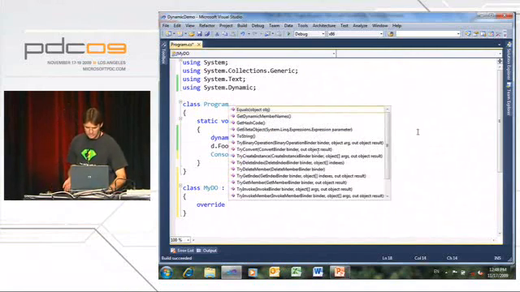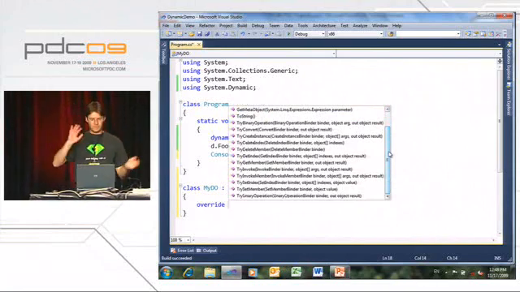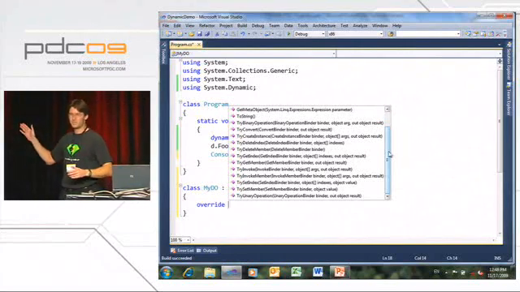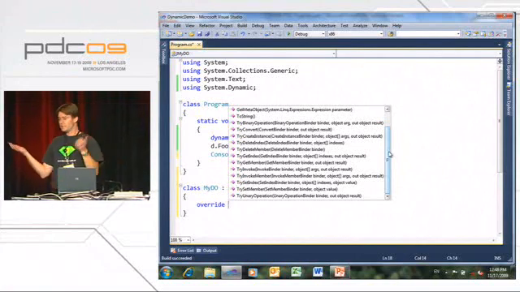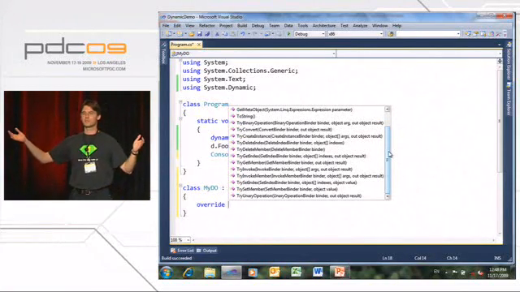Bunch of methods here, kind of small font. You may not be able to see it at the back, but let's try this and try that. Try binary operation. Try convert. Try get index. A couple of things also that you can't do from C# syntax because some of the dynamic languages support that. But I can ask somebody on the front row who can see the small print, what kind of thing would you like me to implement on this object?